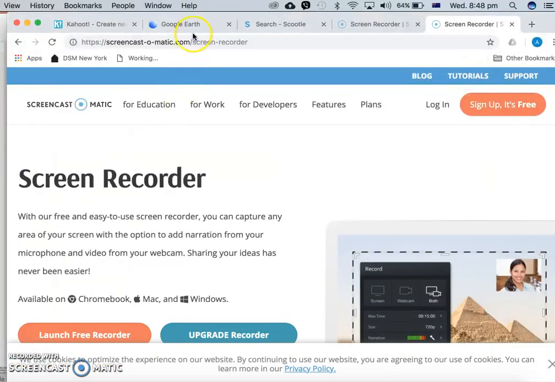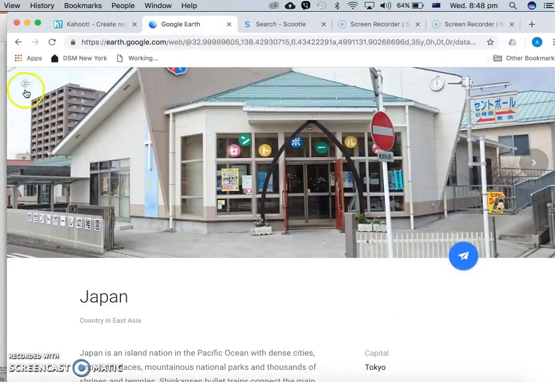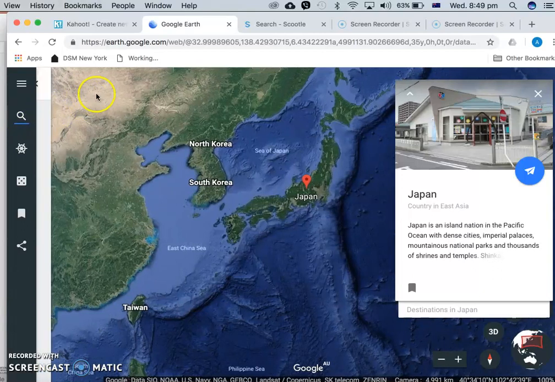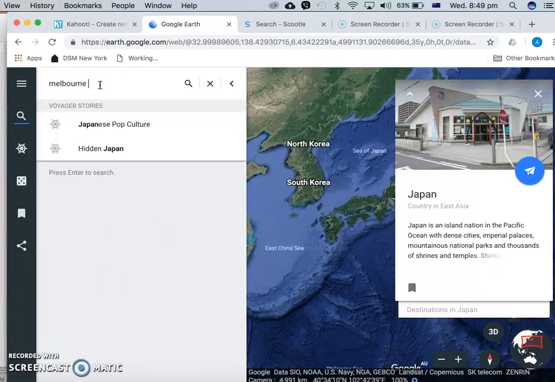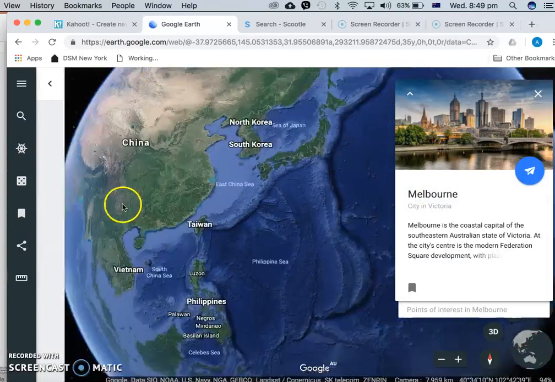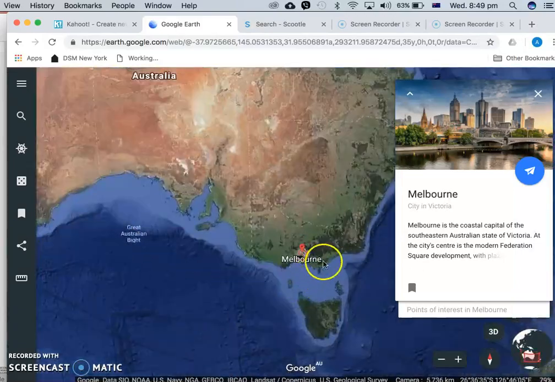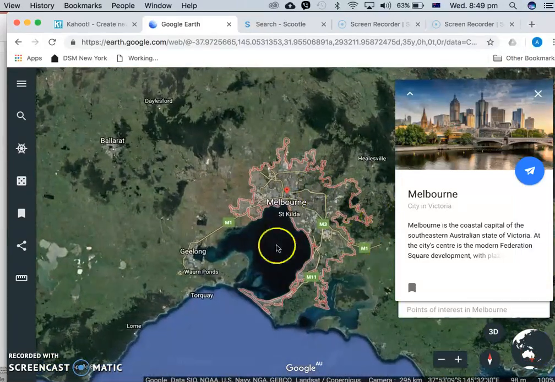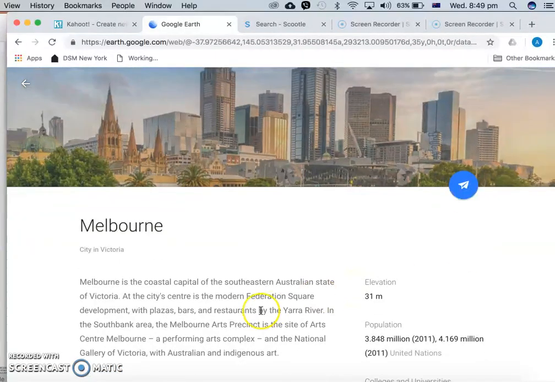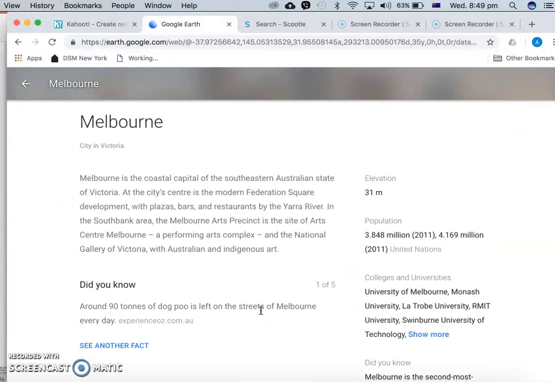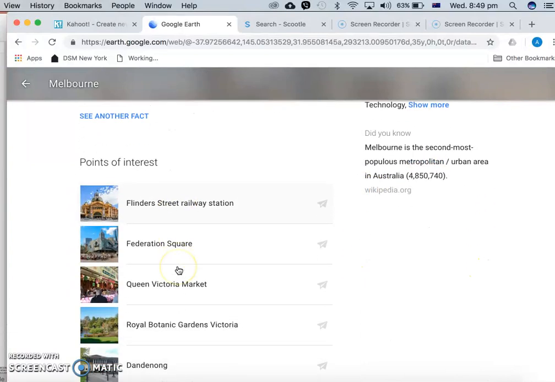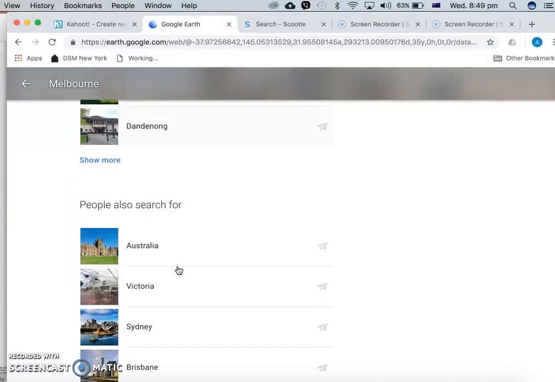So I will show you Google Earth. Now look, this is how Google Earth looks like. If we go back and type in our city, like Melbourne, it will take you directly to the Melbourne map, and on the right side information is provided. If you click on it, it will contain all the relevant information like facts about Melbourne, the population, popular universities, and popular tourist destinations.